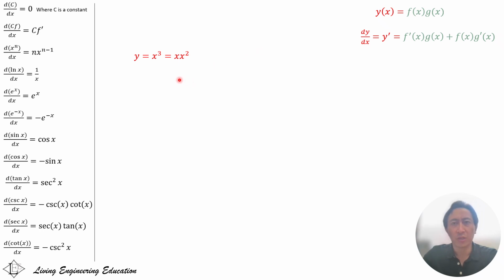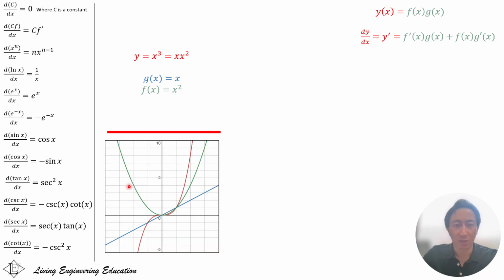So let's start with an example that we know the derivative of, right? We know the derivative of x cubed because that's just using the polynomial rule. That would be 3x squared. That's the derivative. But I can break this up into two parts. I can break it up and say x times x squared and just look at it as two functions. So if we look at it from this perspective, then we can call g of x my x term and x squared my function f term, right? And then we can apply the product rule like we see here.